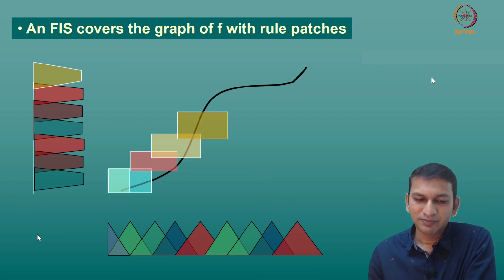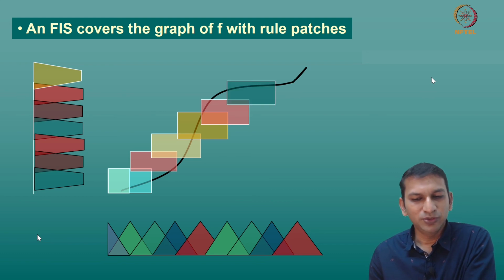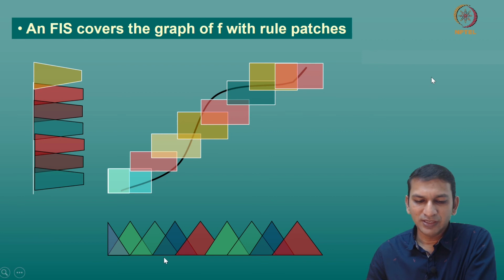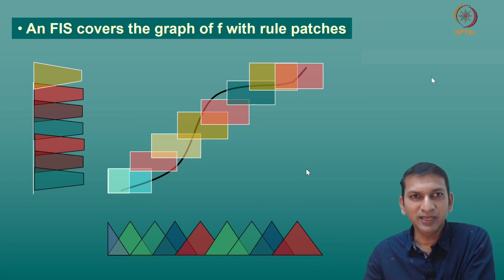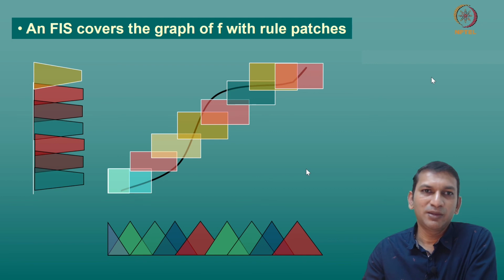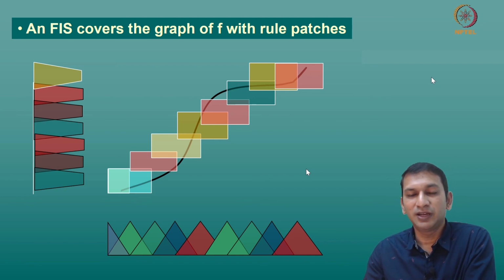A fifth rule, a sixth rule, a seventh rule, eighth rule, and a ninth rule. So you see here there are 9 fuzzy sets, and each one of them has been related to some fuzzy set or the other. As you can see, on the output domain Y we have only 7 fuzzy sets, on the input we have 9. So typically, as was already mentioned, depending on the function that we have, you tend to always have more input fuzzy sets than output fuzzy sets.